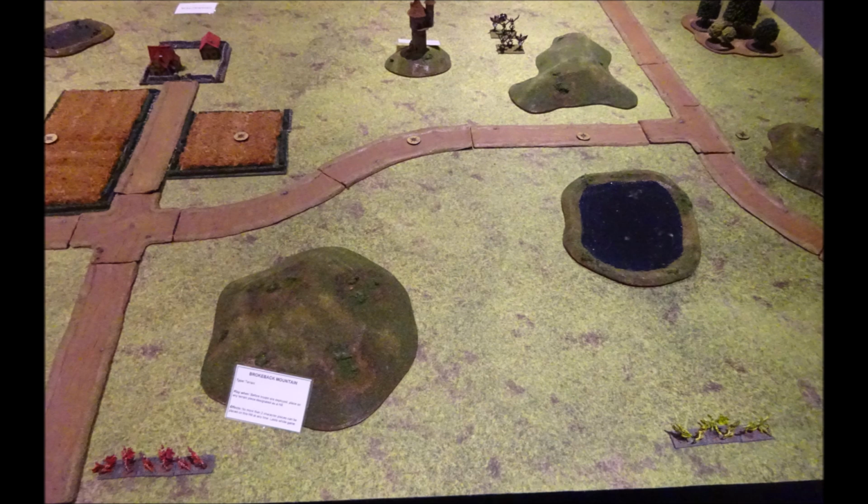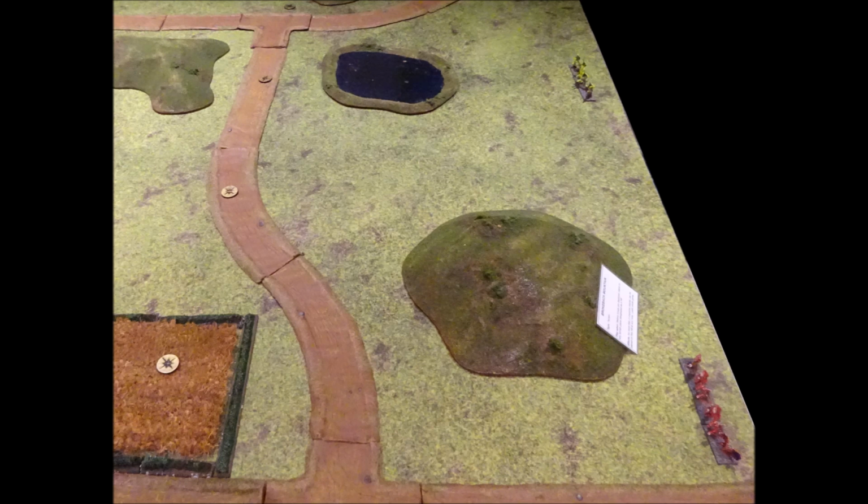I place the flyers at the rear of my deployment zone on both flanks. This is a deployment ruse. It is intended to make my opponent believe that I will deploy the rest of my army between the 2 units of flyers. However, I have no intention of doing that. I intend to overload one flank and focus upon the objectives in the fields.